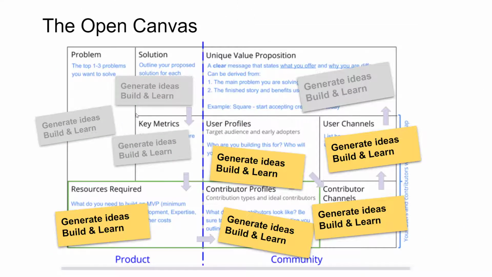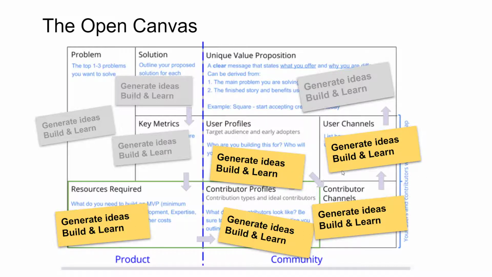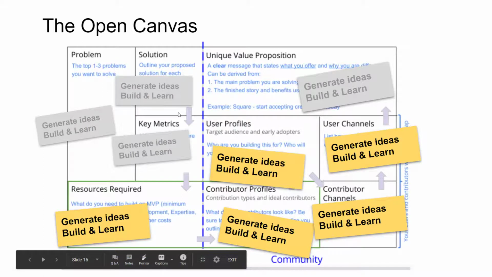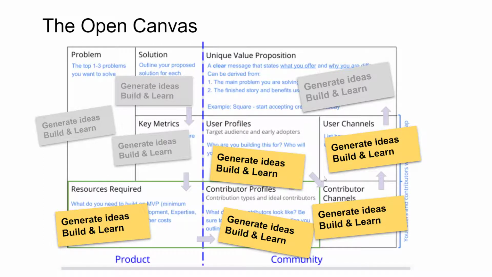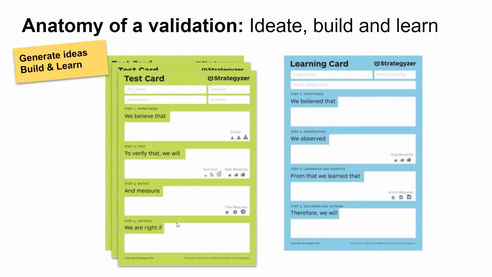So these are just examples of what we're going to be doing, and probably many of the things we're going to be focusing on are these aspects of the canvas, because many of you have already worked on these aspects. So you're going to be validating a lot of this, but we're also going to try to support you a lot in these aspects of opening up your project.